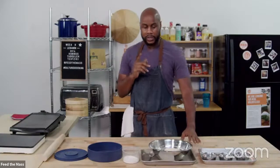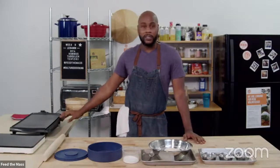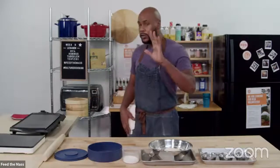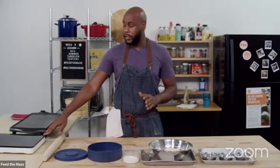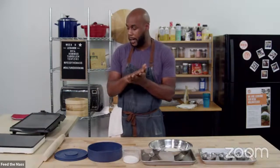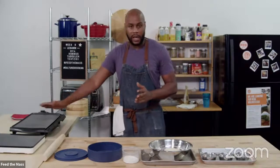So the first thing that we need to do, right, is whatever cooking surface we're using to cook the Arabic bread, it needs to be preheated. So for me, this La Plancha goes up to 400 degrees, and I want it super hot. For you at home, it's going to be a little bit different, right? You're probably using just a frying pan. So put that pan on our stove to a medium heat, right? You want to be able to control what's happening. Once we get a little bit closer, then you're going to turn it up to medium high. For us, this is going to be hot always.